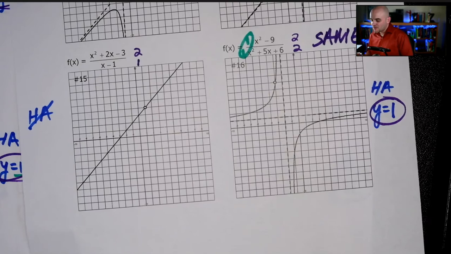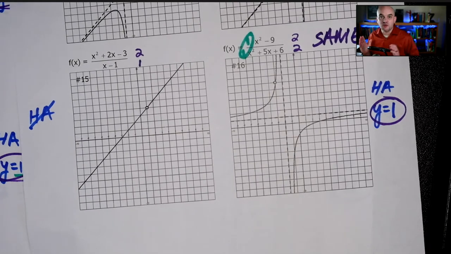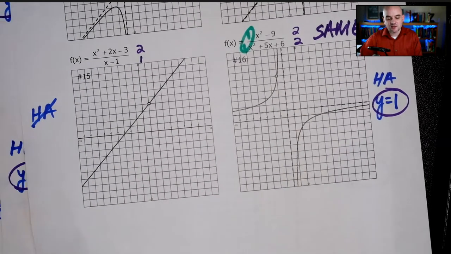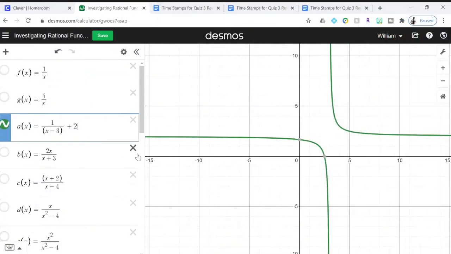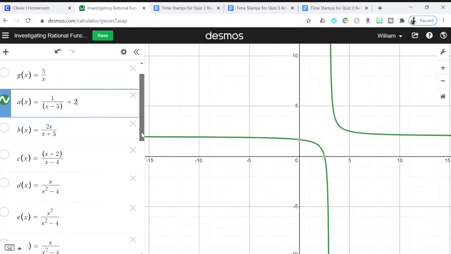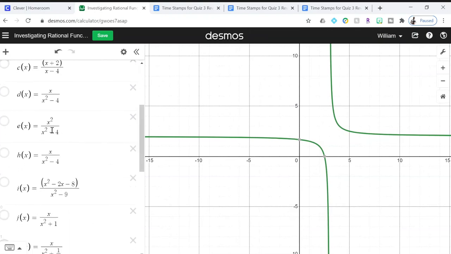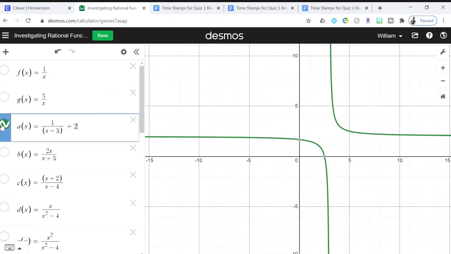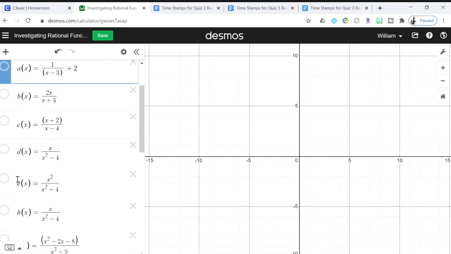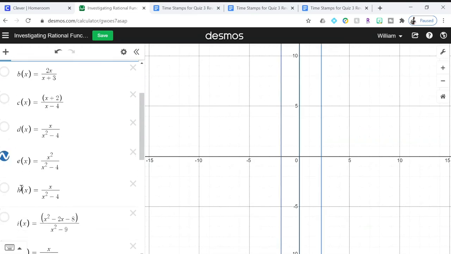Now, everything I've given you is 1s and 2s. That's your ratios. Let's go over to Desmos and type in a new one, just to verify that this is working. So look at E here. I've labeled it E of x. On your worksheet, it's not labeled that, but in Desmos, it's sometimes helpful to call the functions different things besides f of x. So here's one where the ratios are the same.